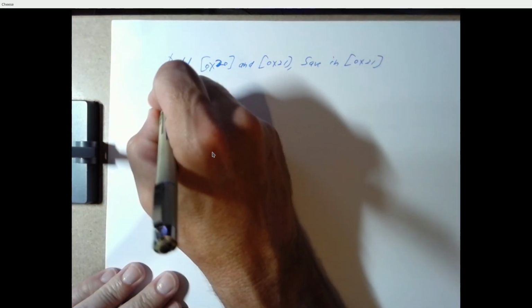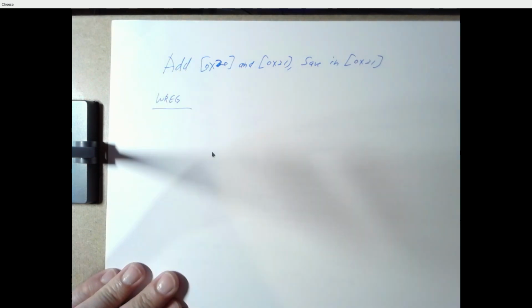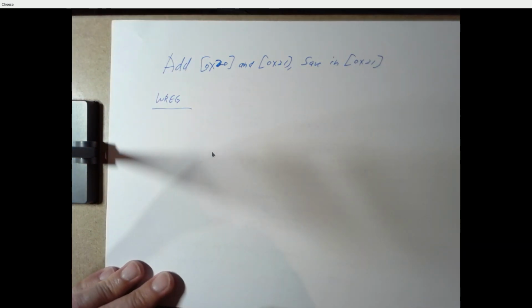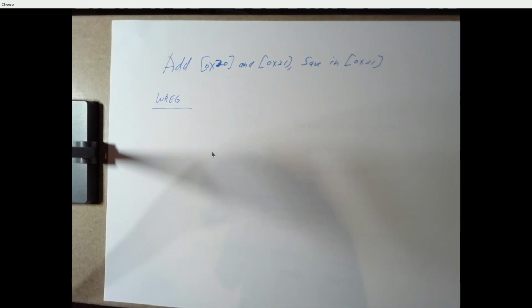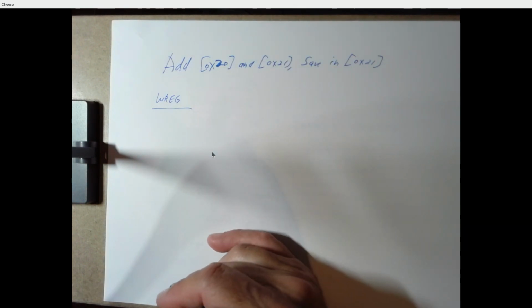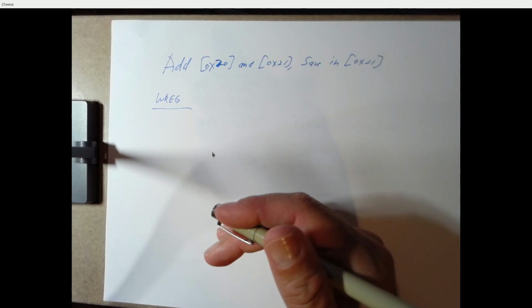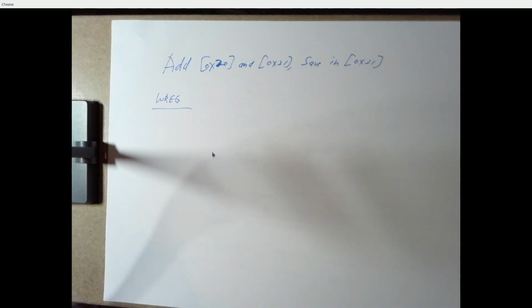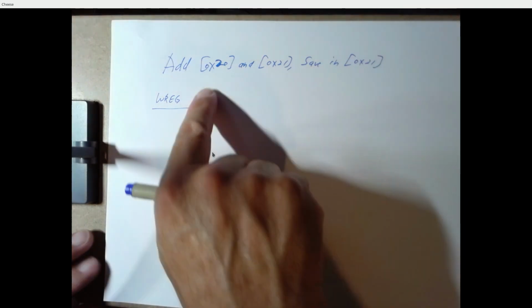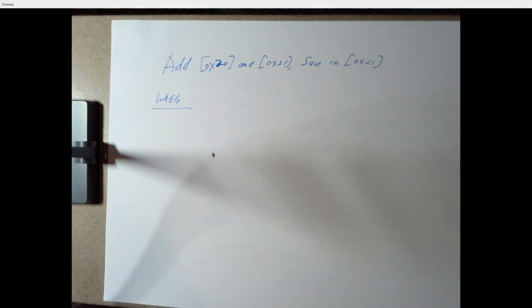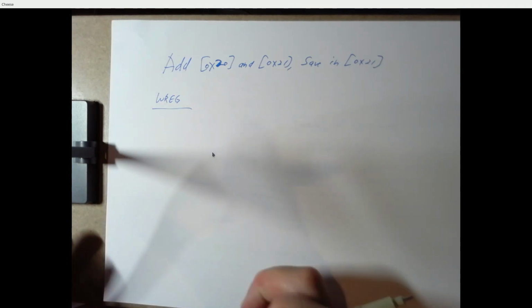So the W register is a special register that we can use for temporary storage. When we write assembly language for an instruction, we have an option of saying where we want the result to be written to. Remember, we're doing a read, modify, write. Typically, if we read location 20, modify it, and then write back the result, we're going to write it back into memory location 20. But we can choose to write the result instead into this temporary location called the W register.